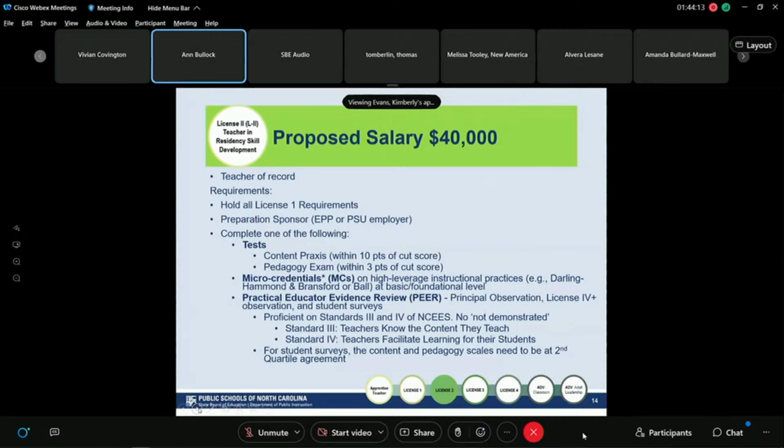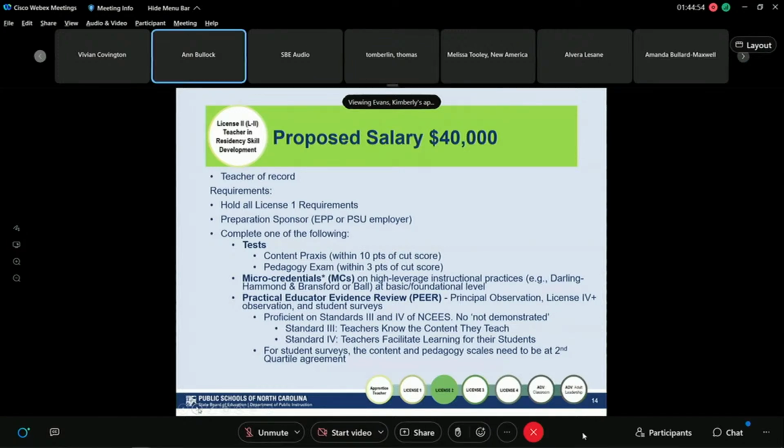Yeah, if they're going to satisfy the content requirement, then there would need to be micro-credentials created specifically to address content. It is certainly possible that you limit this to the demonstration of pedagogical skill. That's certainly an option, but there's nothing in here that says we've got micro-credentials for content. Those would have to be developed, but those would be based on the standards for the license area, not on this research that we're referencing here.